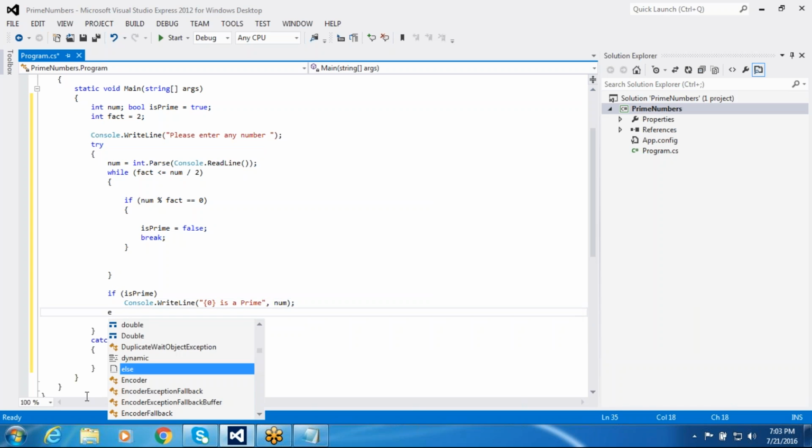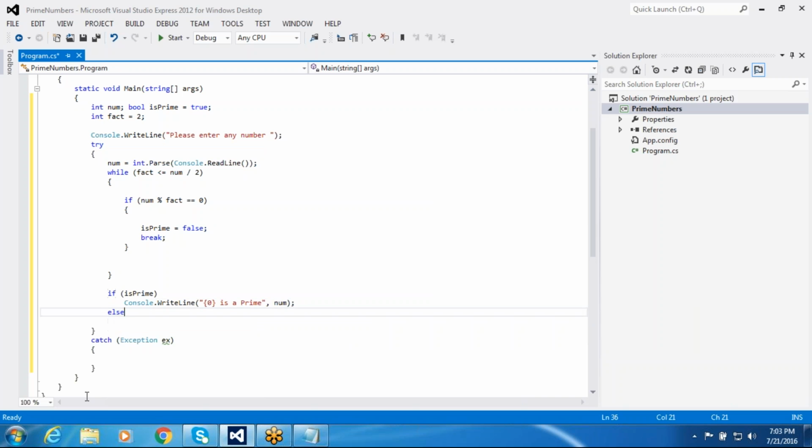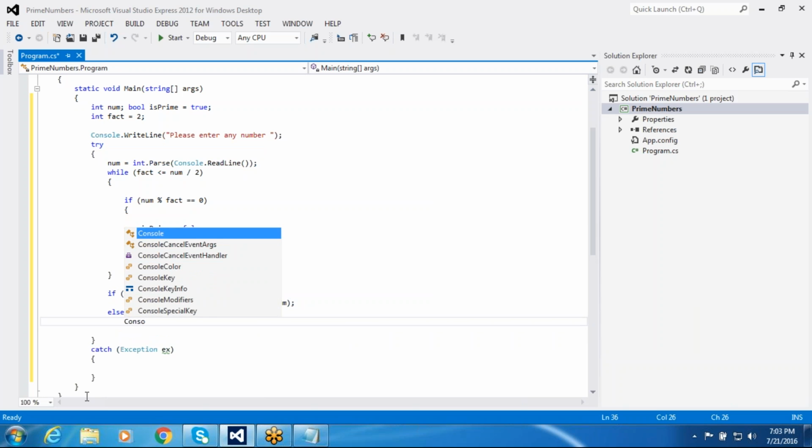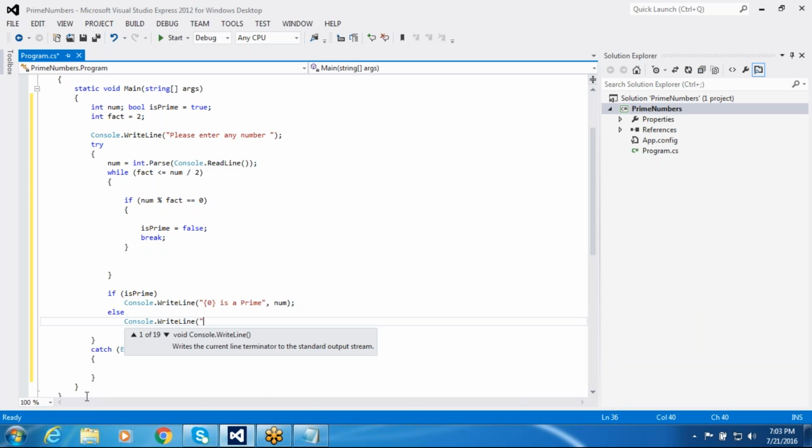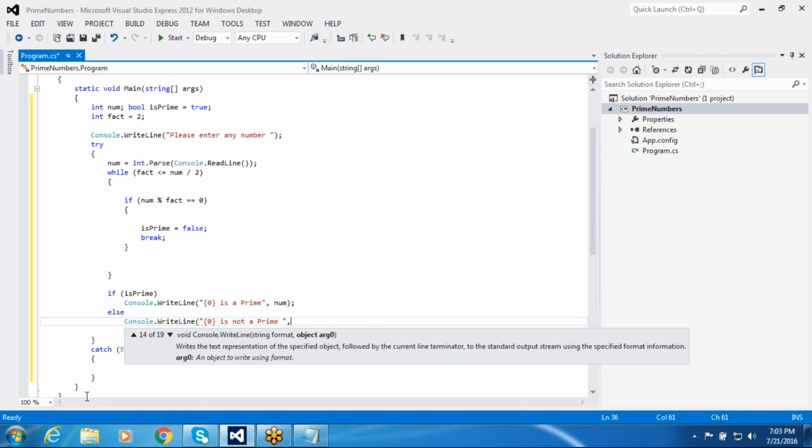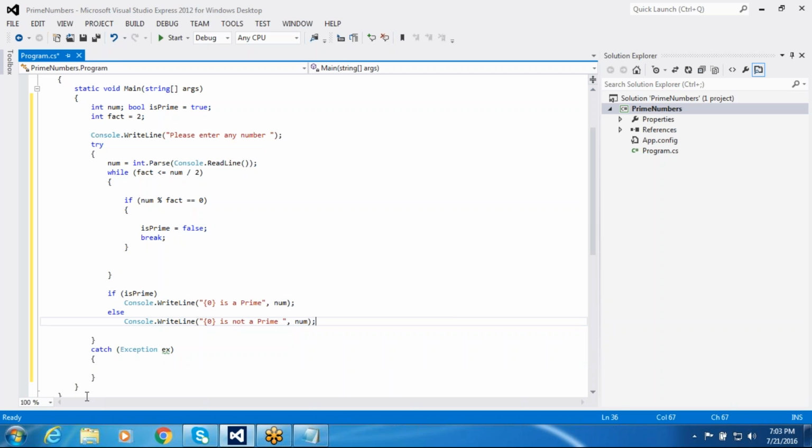In the same way, else we write Console.WriteLine "{0} is not a prime", then put num again. This way we are trying to find out.